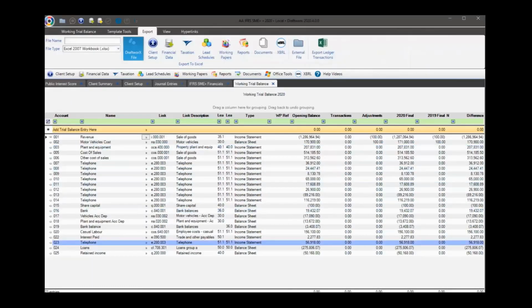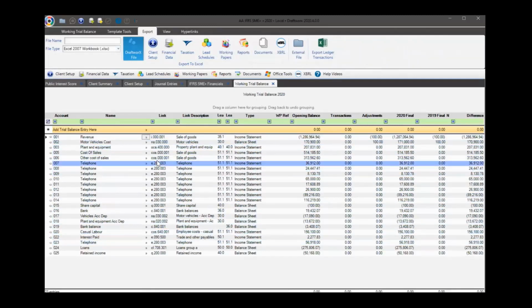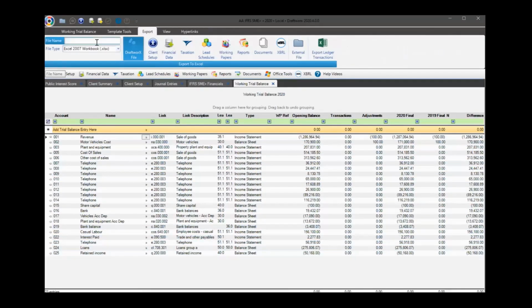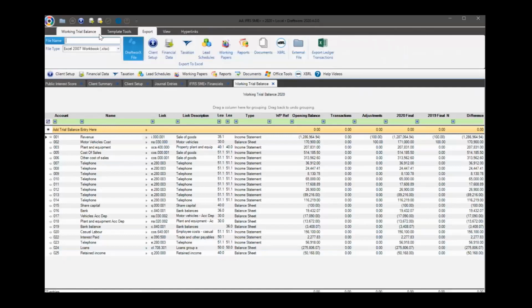If you want to take this trial balance out into Excel, you can. We know you love Excel because we love Excel, and we're a company of all ex-accountants and auditors. So we know you would want to take this out, and the journals and other stuff. So you can, okay? And you can work with it in whatever way you want to work with it, external to Draftworx.